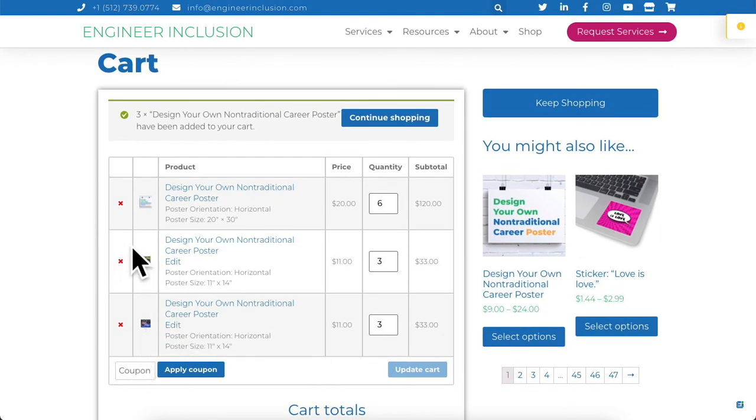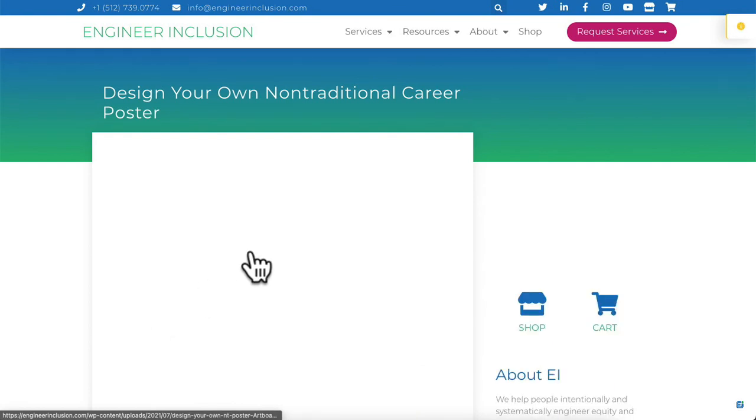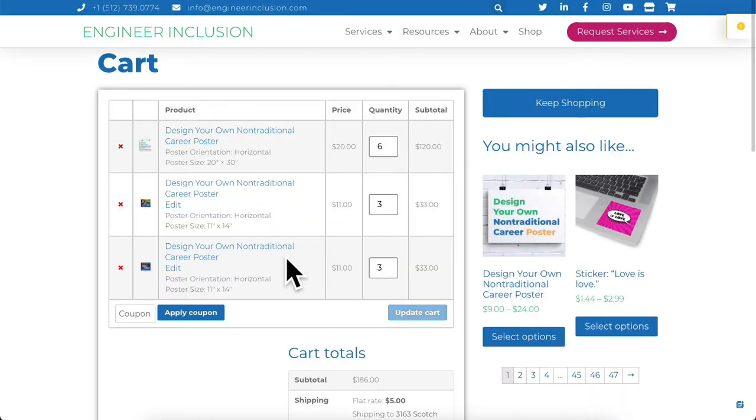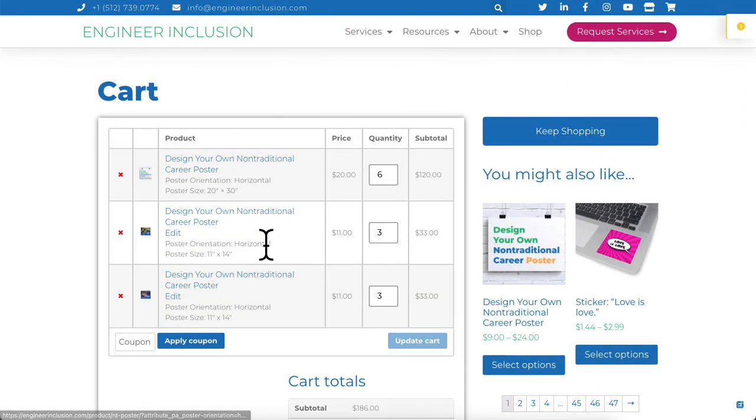And so you see I already had a couple of things here in my cart, and you can always pop this back open and it will open up again. It will take you back to the product that you ordered. And then you can find your cart. You're also welcome to check out some of the other things that we have in our store. And so you can click Keep Shopping here.